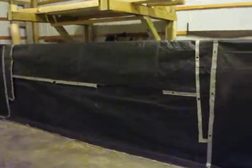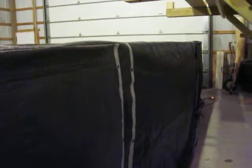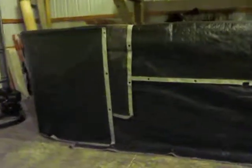Well, it's not much to look at, but that's the kiln all enclosed. You might even be able to hear the hum of the heaters and the dehumidifier and everything running. It's about 18 feet long, 4 feet wide, 5 feet tall. Nice little enclosure, all tucked in.